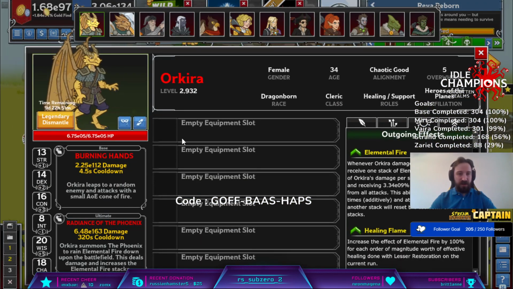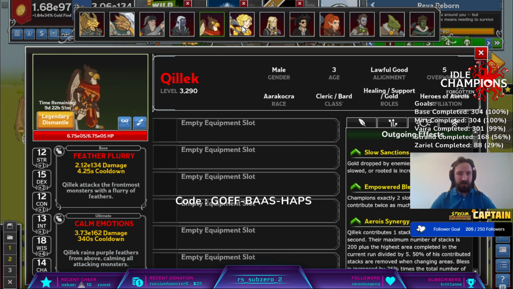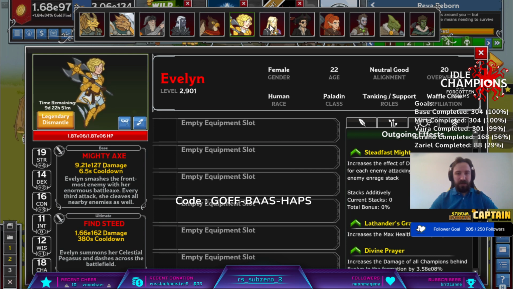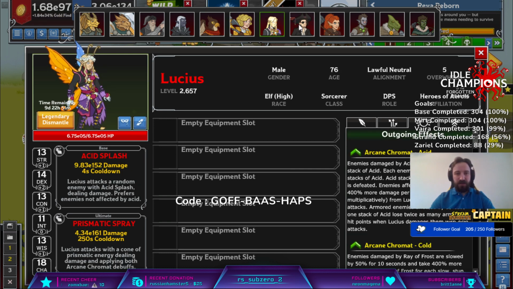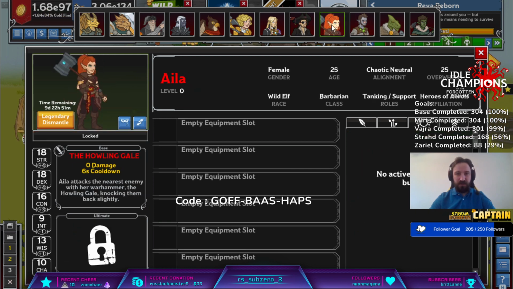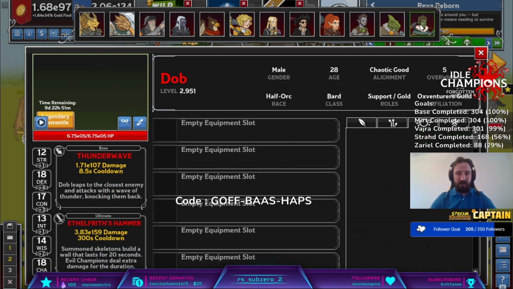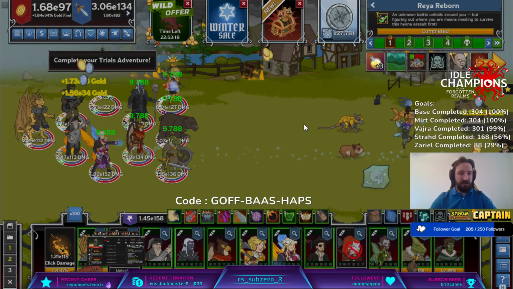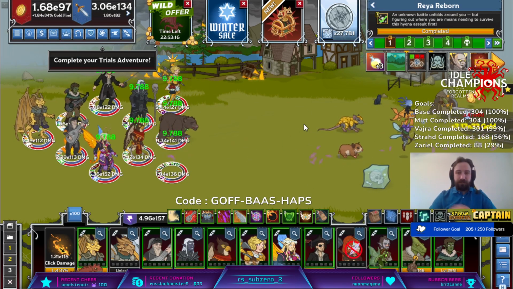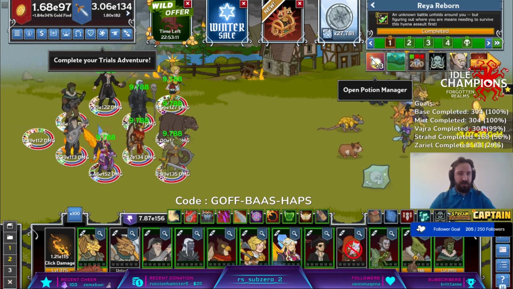Just for document purposes, you see no gear here, Brig, no gear, Baeloth, no gear, Helic, no gear, Evelyn, no gear, Lucius, no gear, no gear. Sorry, Ayla doesn't qualify for this. That's a mistake. Tyril, no gear. Dragonbait, no gear, and Dob, no gear. So this is gearless. And we do have some potions used.